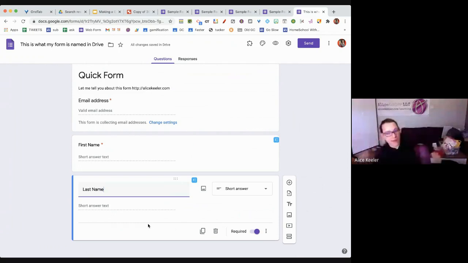The reason for that is this is actually collaborative. I can have more than one person edit the form with me at the same time, but this is dangerous. It's not dangerous to do with a Google Doc, and it's not dangerous to do with Google Slides because I have version history. For whatever reason, Google Forms does not have a version history. I'm just going to double check that they didn't add it this week. No, they didn't. Okay. So if you're going to allow people to have edit access to your form, be aware that if they delete something, if they mess something up, it messes up your form. And it's kind of scary.